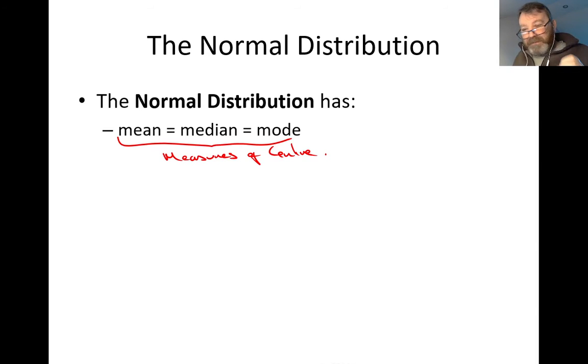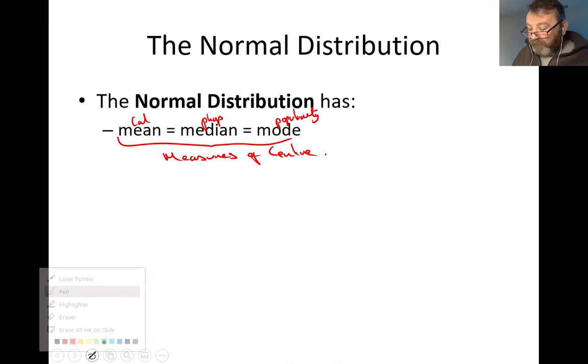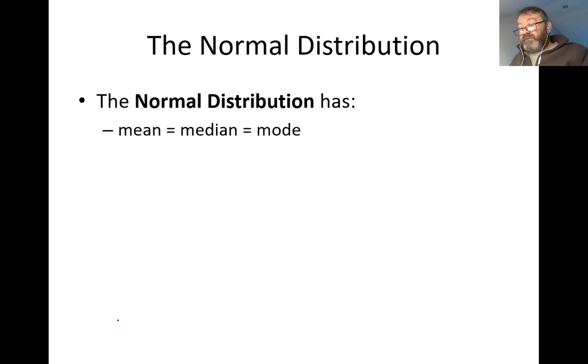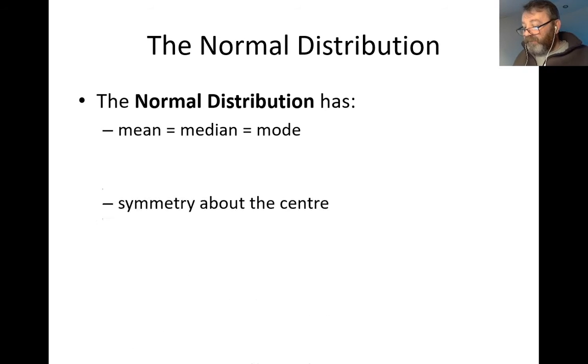You calculate it mathematically. The median is the physical middle, where you put your finger slap bang on the middle value. And the mode is the object or the objects that appear most frequently in a given set of numbers or objects. Okay, so this one here is calculated, this one here is physical, and this one here is the one that's on popularity, the one that occurs most frequently. Okay, and they're all measures of centre, but the one that we're going to be interested in as far as the normal curve is concerned is the mean. However, because it's symmetrical, the mean, the mode, and the median are in the same place. They're all in the centre.